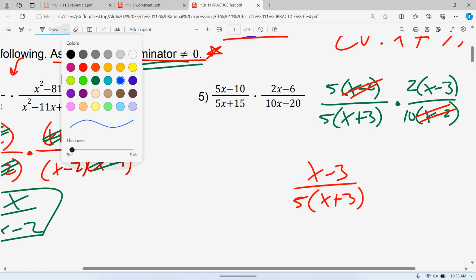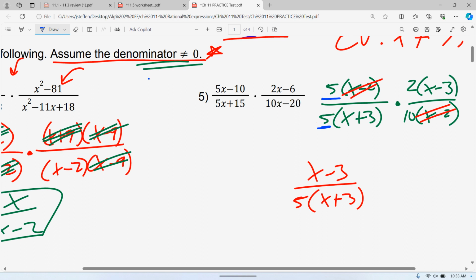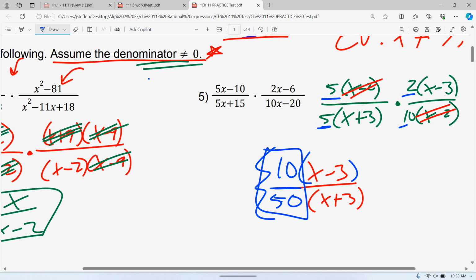Any of these numbers in front, if you mess those up, you could just go ahead and multiply like normal. 5 times 2 is 10, and then 5 times 10 is 50. Then look at this part, the 10 over 50, and reduce that fraction. Sometimes I think it's a lot easier to notice what's going on when it's less messy and just put it in one spot. So if you do it that way, that's fine. Just make sure you can divide both of them by 10, which means 1 over 5. So you end up with x minus 3 over 5 times x plus 3.